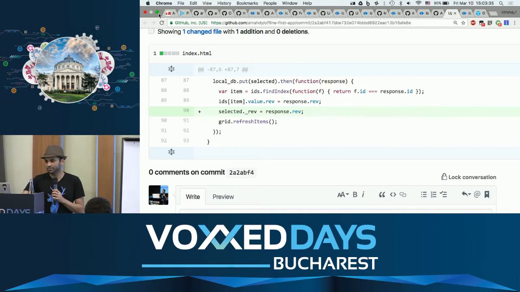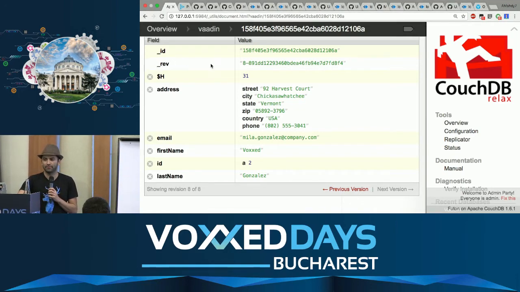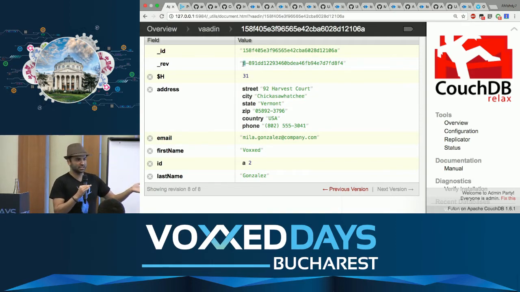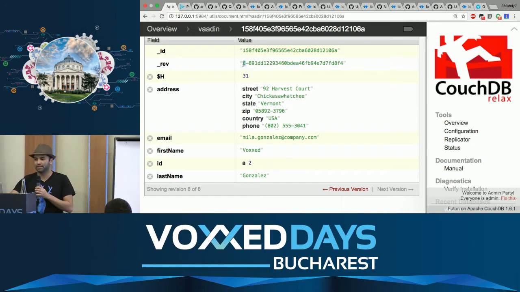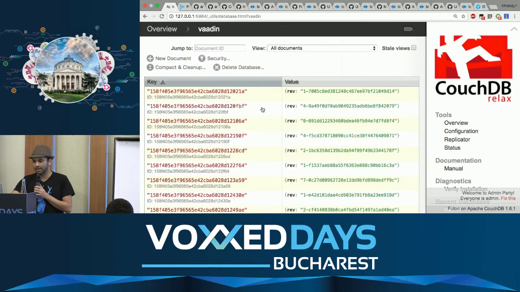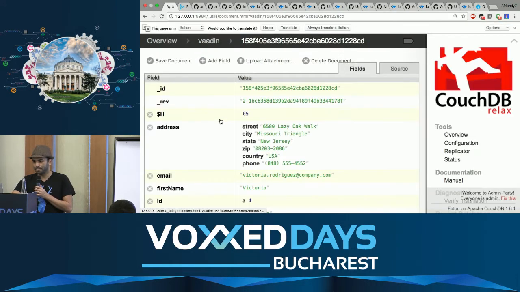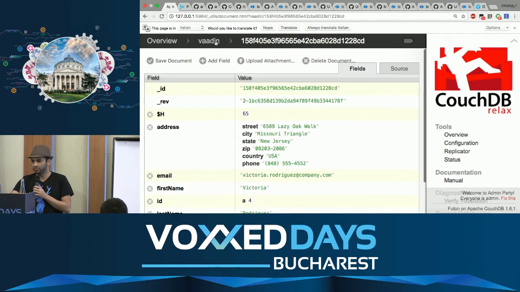If we go back to CouchDB, we'll find here that there is a variable called rev, and it says 8, which means that this specific record was modified 8 times. Of course, this number is not standard. You cannot rely on it, but more or less, it gives me a hint that this record was modified 8 times. This record was modified 2, 4, and so on. So here, for example, no, we didn't modify this today.